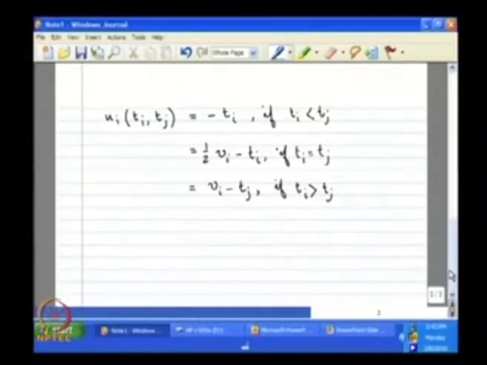Now, before we try to find out what is the Nash equilibrium, the policy that we are going to take is the same strategy that we have been following so far. We are going to construct the best response functions and try to see at what points or point they intersect with each other. Those points will be the Nash equilibrium.